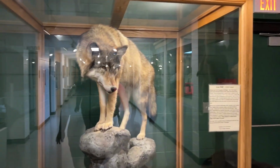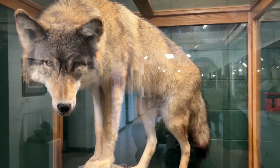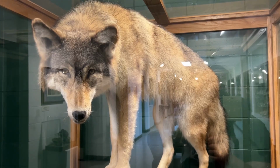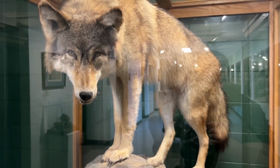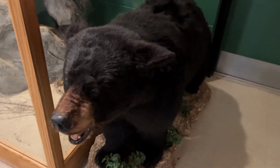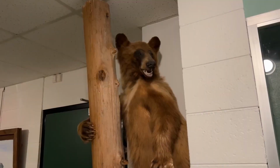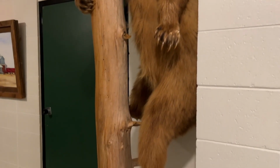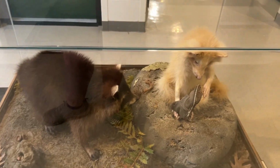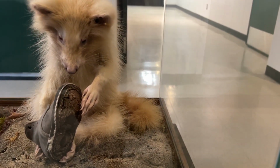So down here is lots of taxidermy, including this poor wolf that some farmer in Presque County shot thinking it was a coyote. And now there are no wolves left in Presque County anymore because people kept doing that. But this one was brought here. And here's a bear, a scrunch-faced bear. Yep, gorgeous. And here's an American woodcock. And this bear here, a couple of snowy owls, a couple of raccoons, one of which is white, unless that's common.